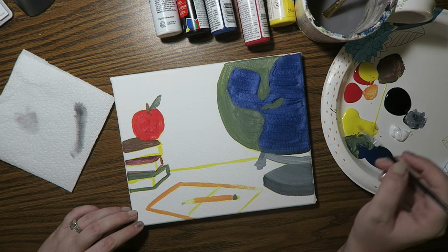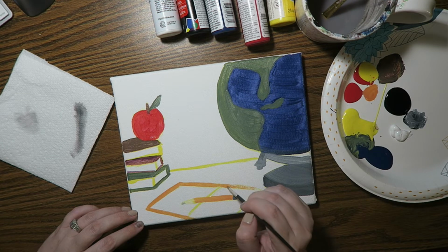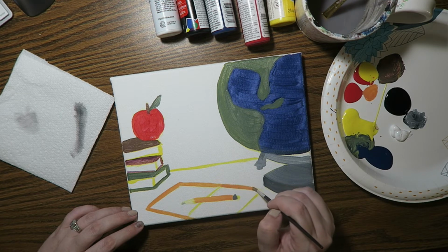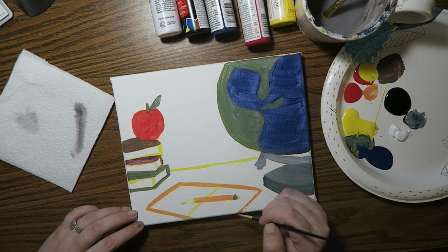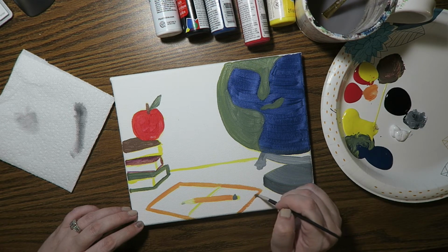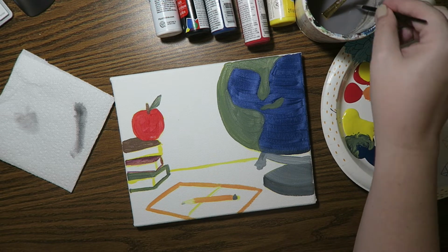You can see I keep dipping back into my water and sort of swirling it around in my paint color. Another good thing about acrylics is if you want something to be a little more fluid, so it's a little easier to get your paint to spread across the canvas, you just add a little bit of water. You don't need a whole lot, and it will cause your paint to be more transparent. But again, you can just go back and layer over it if that bothers you.